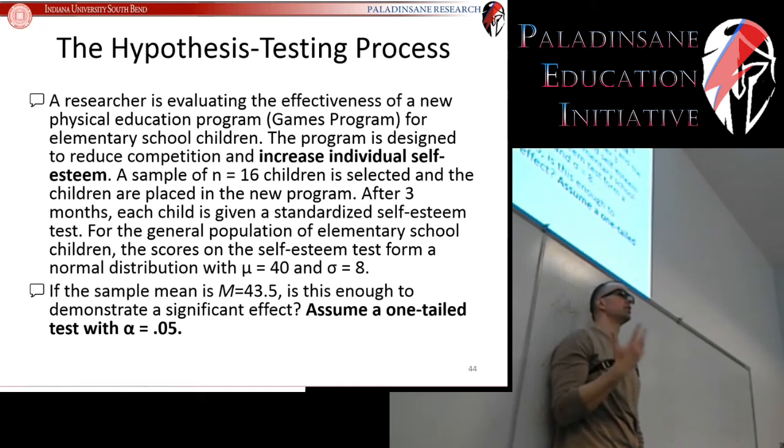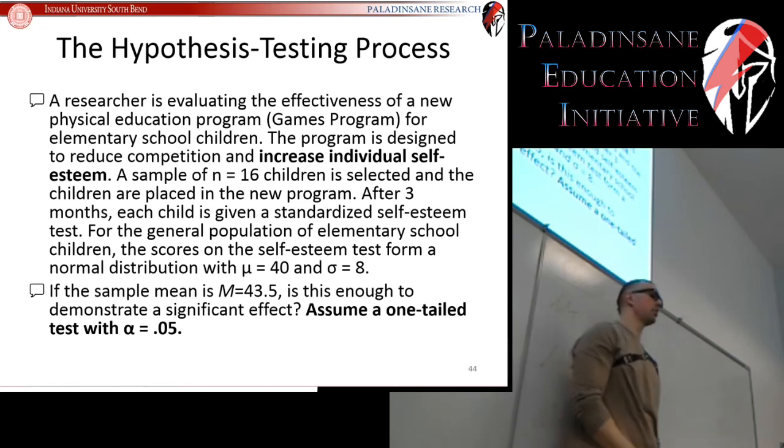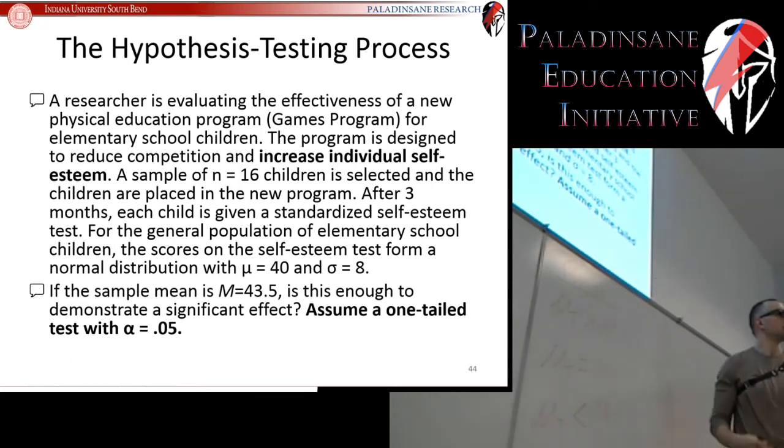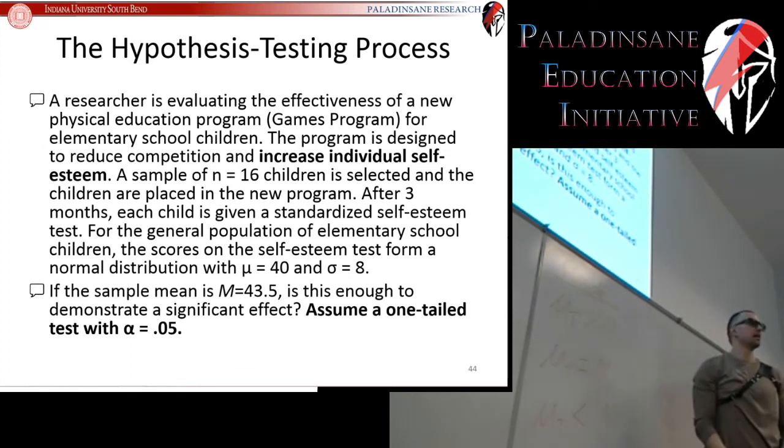We concluded that the games program had no effect. So remember that. Two-tailed test, we found that the games program had no effect. What's going to happen now that we've chosen the right test, that we've increased the power of our magnifying glass, that we've increased the effectiveness of our test? Well, let's take a look.